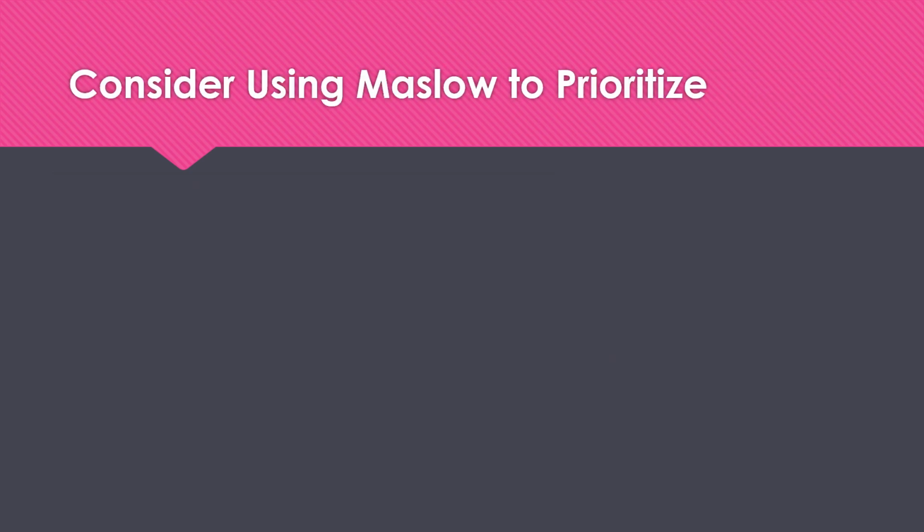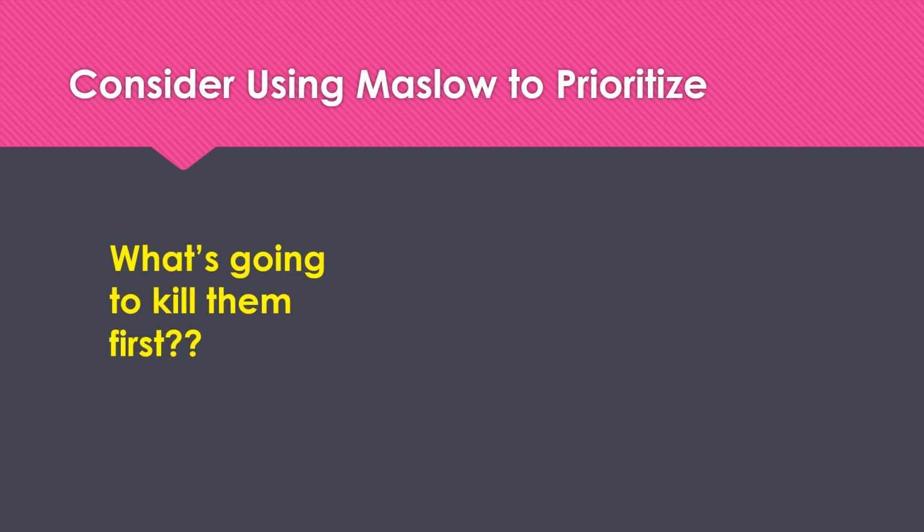When we're determining what the patient's problem actually is, it may be hard to figure out what the priority is and what it's not. Patients never have just one problem. They can have many problems, and we look at them and try to figure out what the priority problem is for us. The first thing we need to do is to look at their problems and figure out what's going to kill them first. We start with the ABCs, airway, breathing, circulation, in that order. Is one of their problems affecting any of those? If their problem is one of those, then that's our priority because that's going to kill them first.